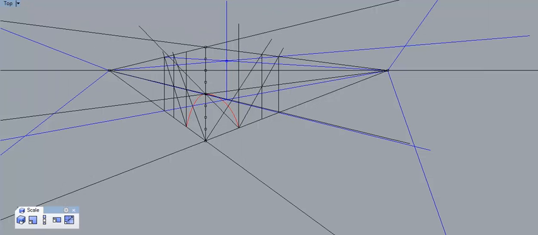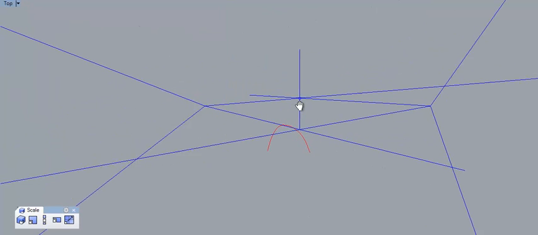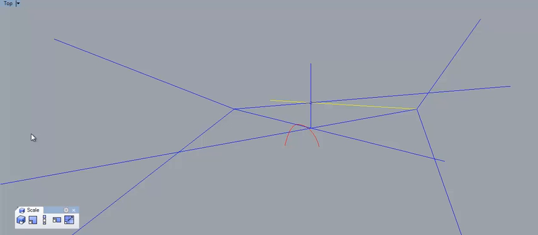Okay, so now we can go ahead and start to draw some of this. A 9-foot tall mark.